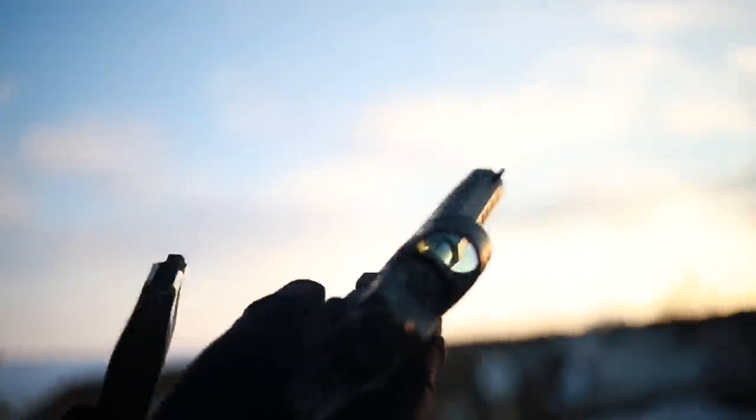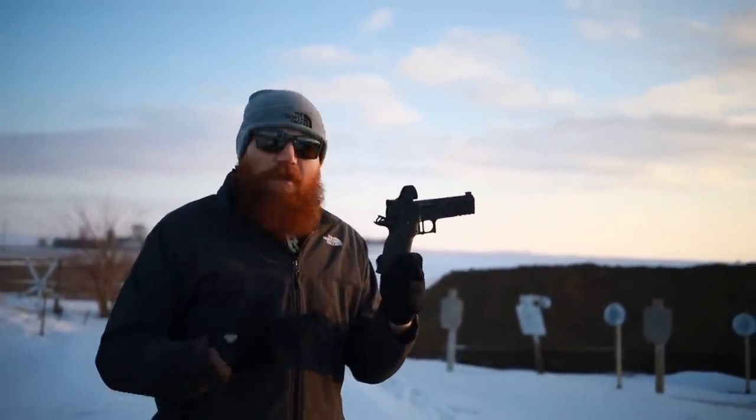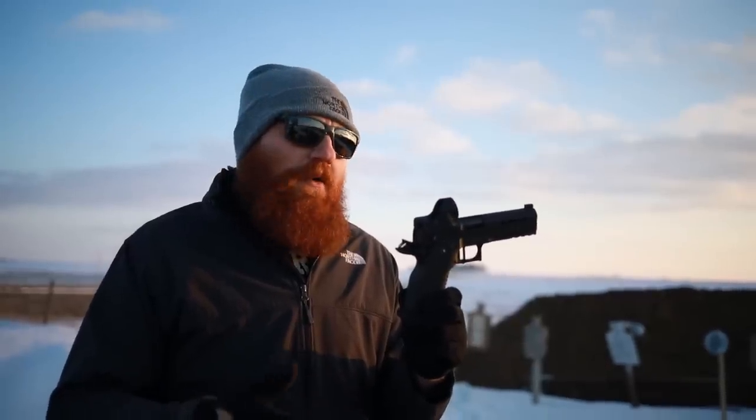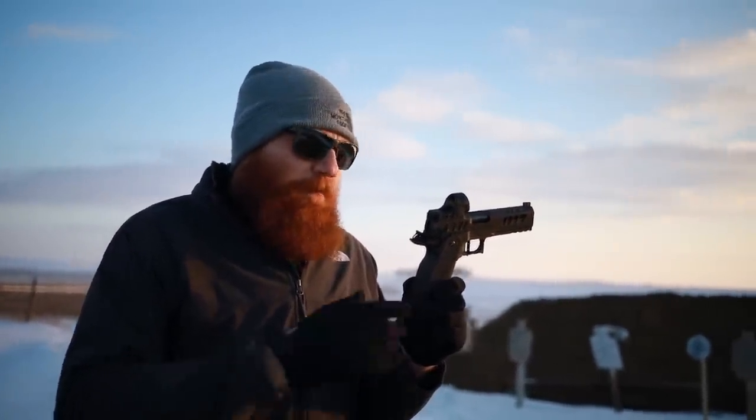For all you guys who think this gun is malfunctioning — it's absolutely not. If you're worried about getting a 2011 because the slide doesn't lock back, Atlas can make these guns either way. The reason they eliminate the slide stop is because magazines with it hold about 21 rounds, while magazines without hold about 24. There are also other failures you can have during matches involving slide stops and slide releases. In a limited match, for example, you do premeditated planned reloads at certain spots and don't need to worry about it.